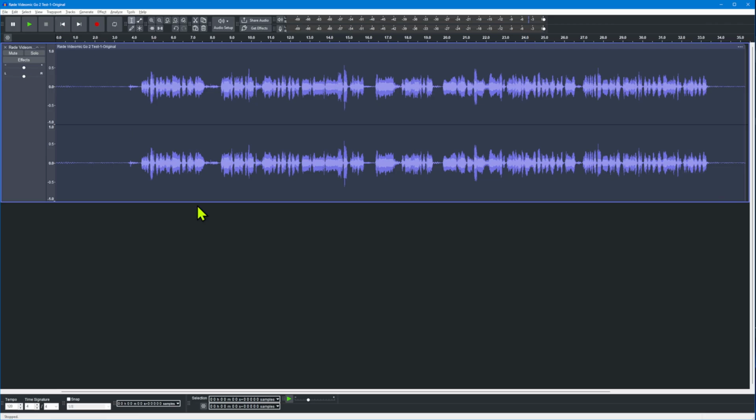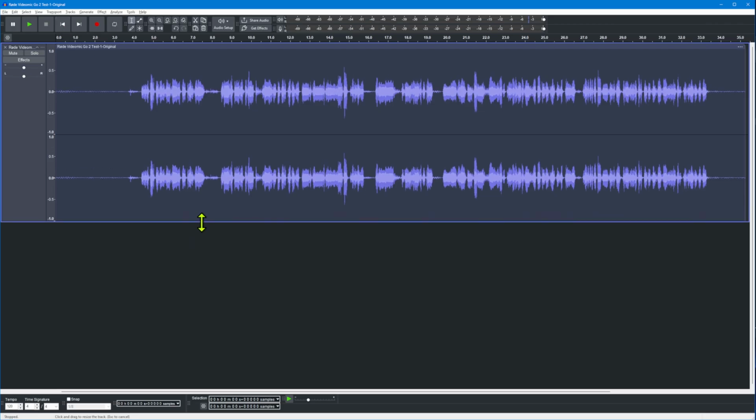Okay, that's the audio track. As you can see, there are some high parts. There's one here, and one here, and there is one here, and also this one and this one, which I want to take down. I usually don't do compression and limiting if I can avoid it, because that deteriorates the audio. It messes with the quality of the audio, the dynamics and stuff. So I mark the places that I want to take down.